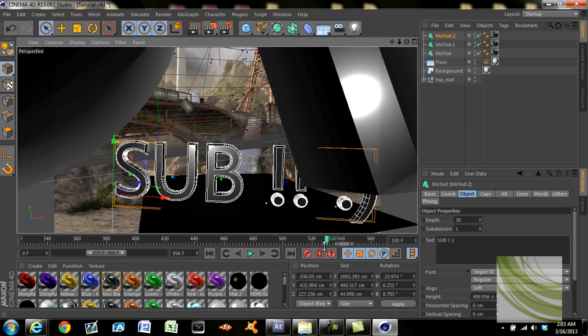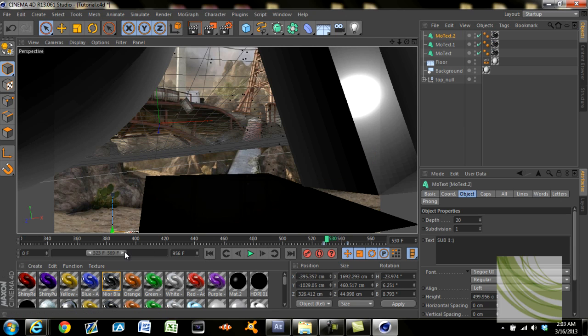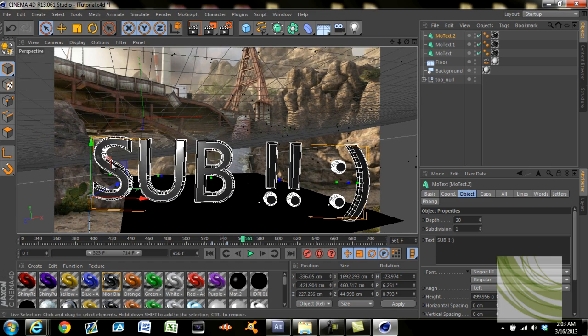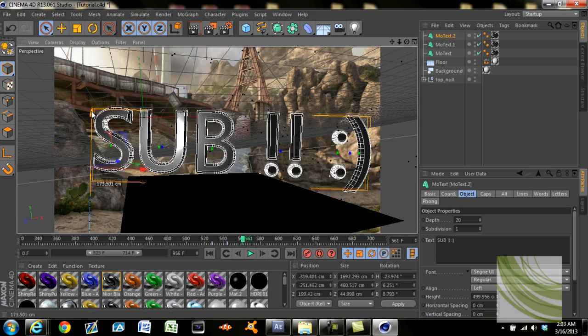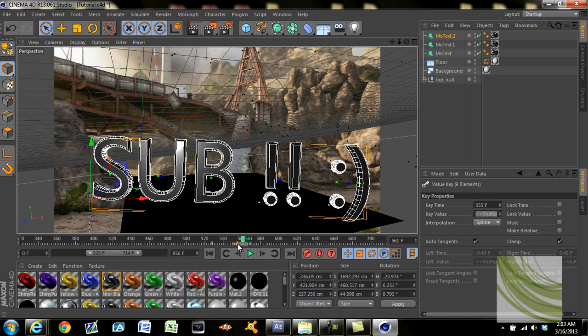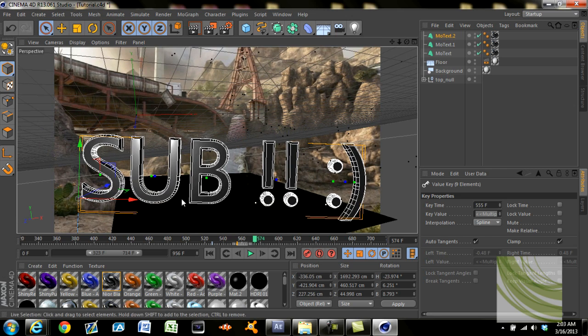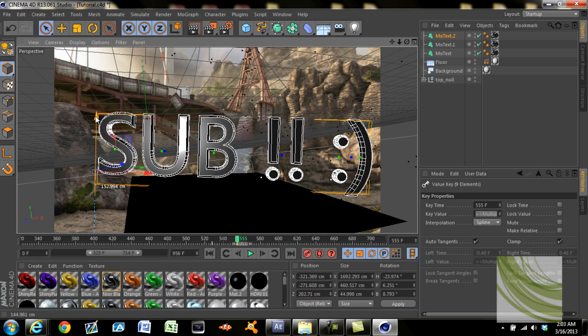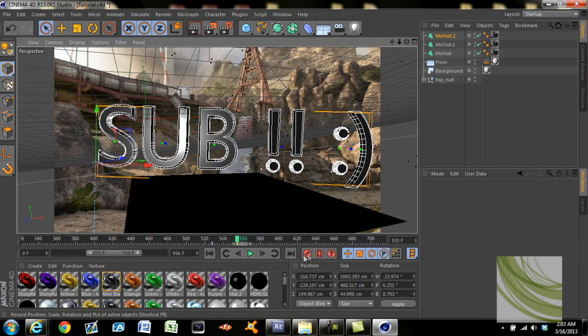Hit this keyframe, make another keyframe, and put it right there. And we'll say right there, and record position.